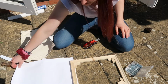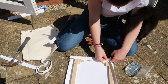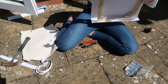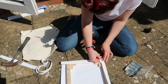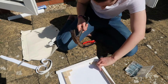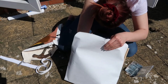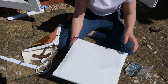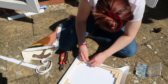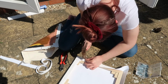As you can see, this became harder and harder the more nails I put in, because I was unable to open up the canvas to trim them. So what I eventually ended up doing was trimming the actual nail first, making a hole with my original, normal nail, and then taking my trimmed nail and knocking it into the pre-made hole. I'll show a clip of that here now. As you can see, I make a hole, trim the next nail, and then knock the trimmed nail through. That prevented the nails from going through my canvas, which I didn't want.